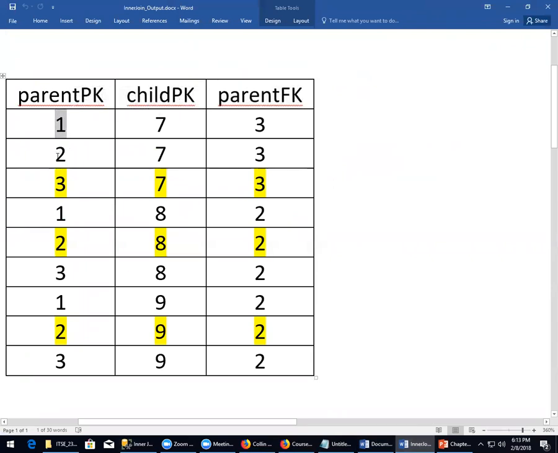Notice that I got 1, 2, 3, parent foreign key 3, 3, 3. I got again 1, 2, 3, 2, 2, 2. 1, 2, 3.